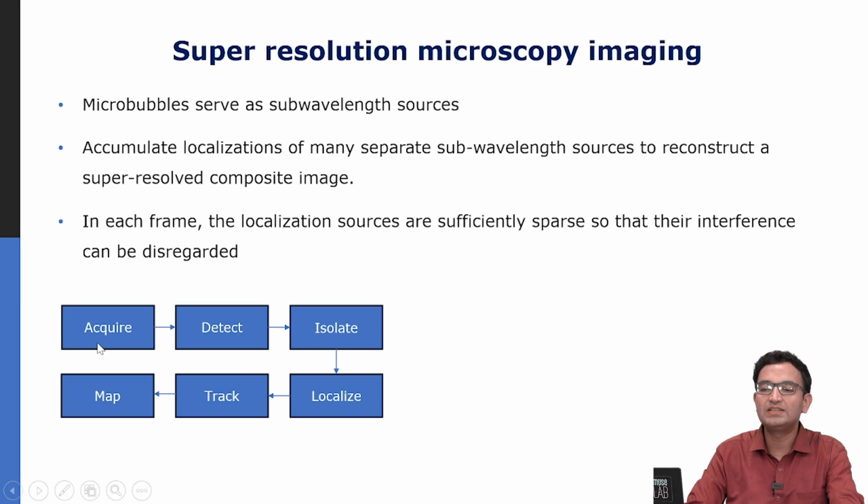So in summary, what is done in this approach is first you acquire the data in which you have microbubbles flowing in the microcirculation and other vascular organs. Then you detect the microbubbles. These microbubbles will be visualized as blobs because they represent the point spread function of the object. You can find and isolate microbubbles. If there are multiple microbubbles, then that case can be discarded. Then you can localize the microbubbles by pinpointing the highest intensity pixel in the point spread function. And then you can track these microbubbles over multiple frames. And finally, you can map the location of these microbubbles, which will become a surrogate for the blood vessel itself.